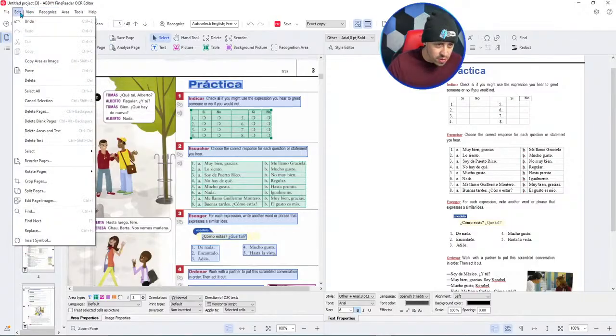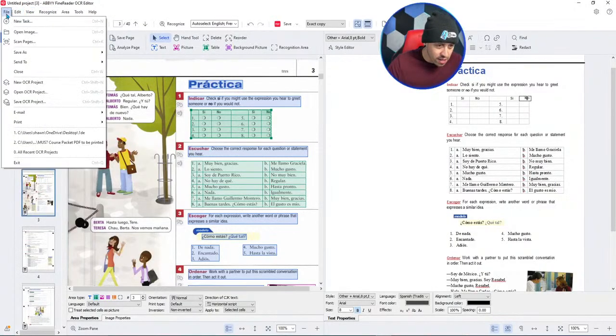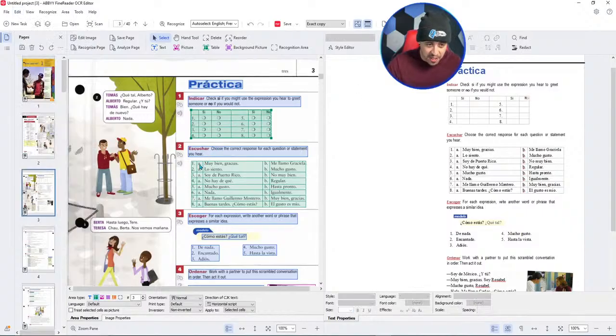Let's see, view, edit, file. Yeah, I'm going to have to take this in. But this is a good sample. I think I'm just going to do these first 3 pages and see how it turns out. All right, we've got our table.